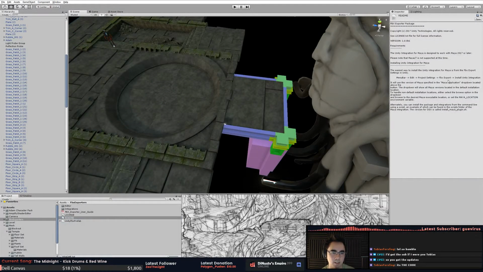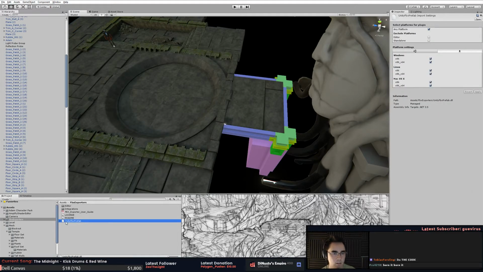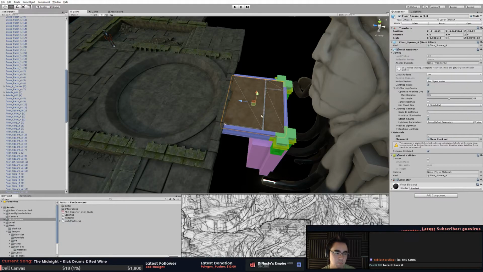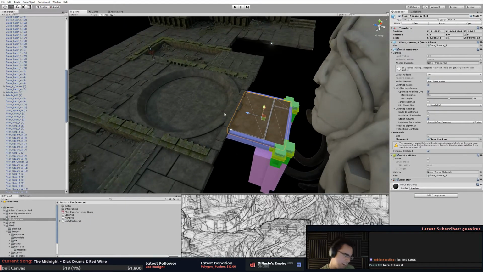Edit, project settings, FBX exporter, install Unity integration. So it wants me to use Maya. Easiest way to install. Whoa. It's the code.